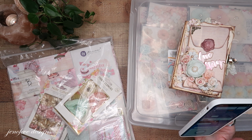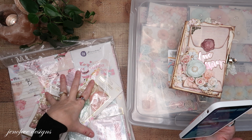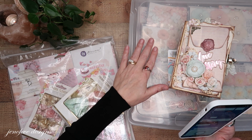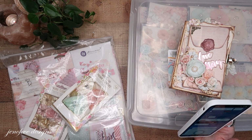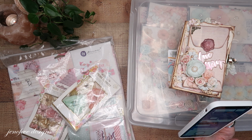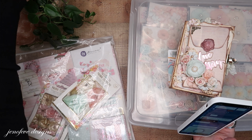Today we are going to do a couple things. I've got two giveaway drawings to do. I've got the redo, the third drawing for this, and the first drawing for this one. And then I was going to give you a bit of an update. If you stay to the end, I'll give you a bit of an update on what I've been working on. And I'm pretty excited about it.